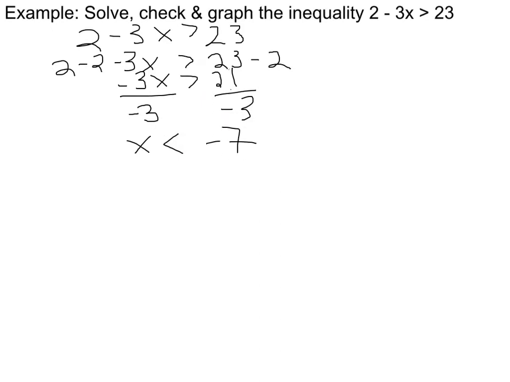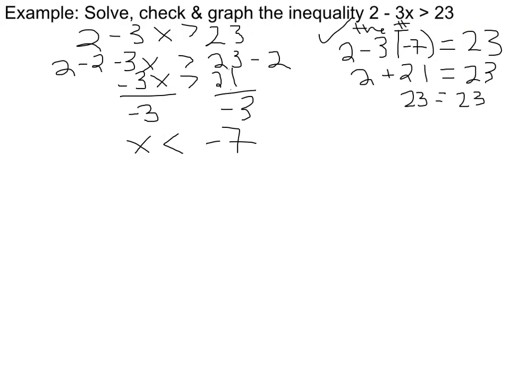When we are checking an inequality, we need to check twice. The first thing I'm going to check is to make sure that this negative 7 is correct. And to do that, I'm going to substitute the negative 7 back into my original inequality, but I should be getting something that is equal. Notice I'm substituting the negative 7 right in for my x, and instead of the greater than, though, I'm using the equal because if I'm checking the number, I should get something that's equal. Simplifying, I get something that says 23 is equal to 23, so I know the negative 7 is correct.